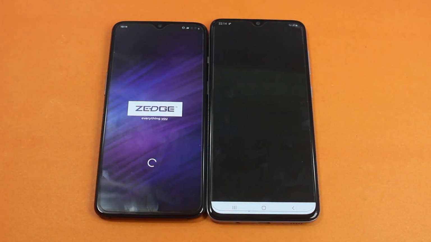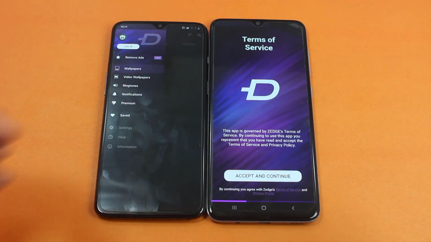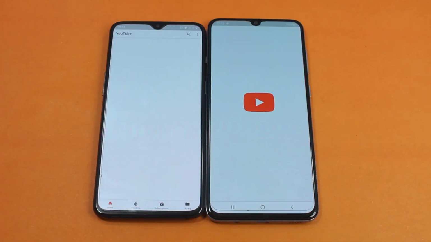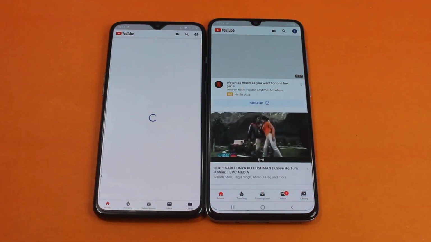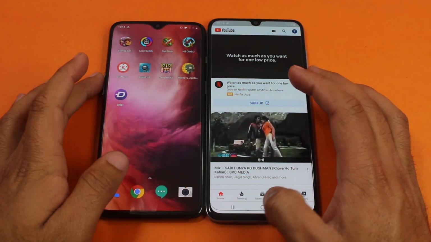Zedge. It was exactly the same time on both of the smartphones. YouTube. Well, slightly faster on the Samsung Galaxy A70 here.